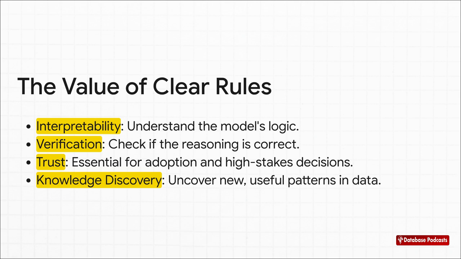And the value here really comes from a simple chain of events. If a model is interpretable, it means we can actually verify its logic. And if we can verify the logic, well, then we can start to trust its decisions. And what's really cool is that sometimes that logic can show us brand new patterns in our data we never knew existed. That's a huge win for knowledge discovery.